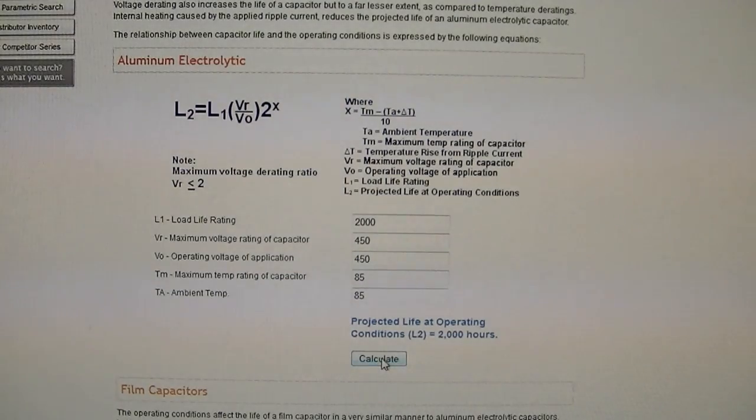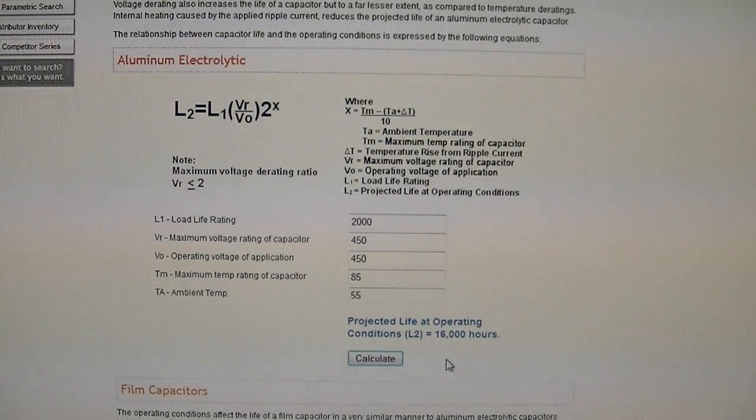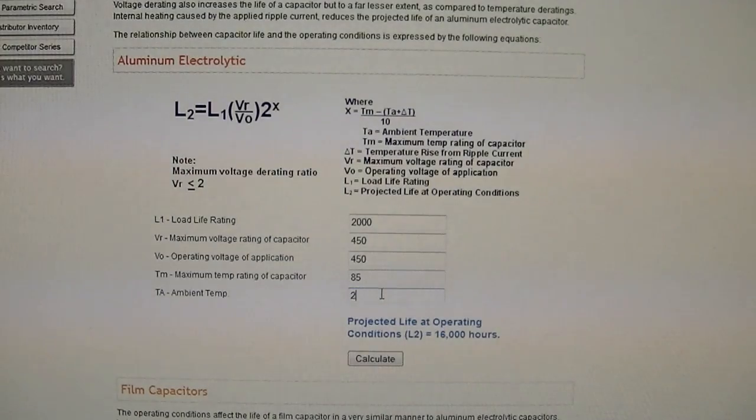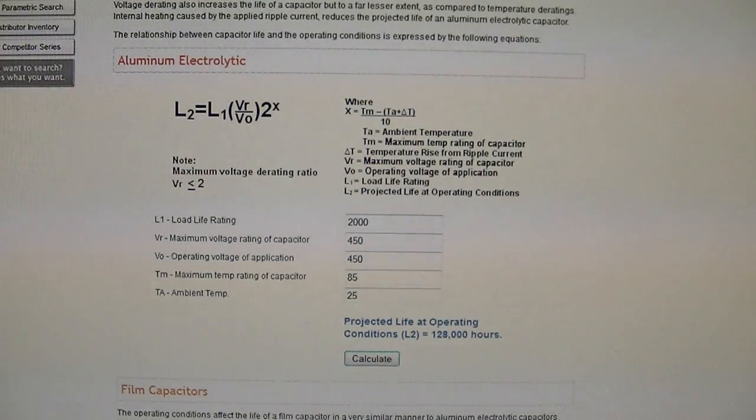We'll go back to 450 for now. Now, what about temperature? Let's say we're running at 80. Whoa, that made a big jump. About 75. Really big jump. And so on. Lowering the temperature makes a huge difference, as you can see. Dropping at 30 degrees Celsius, eight times longer life. That's where your big difference comes in. That's why, when I was saying 2,000 hours doesn't seem like much, and it's not. But you're not going to run your device at 85 degrees Celsius. If you can keep it all the way down at room temperature, or thereabouts, let's say 25C. Now we're at 128,000 hours. So that is the key to capacitors, is to keep them cool.